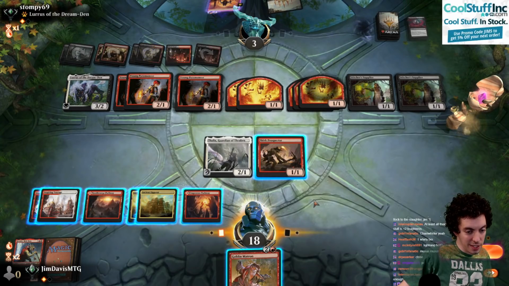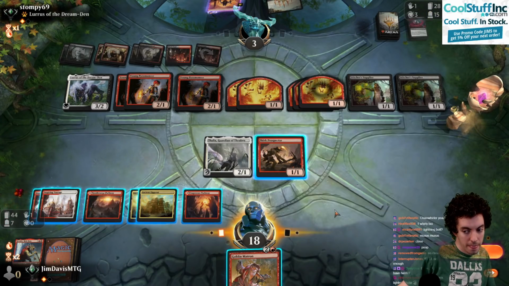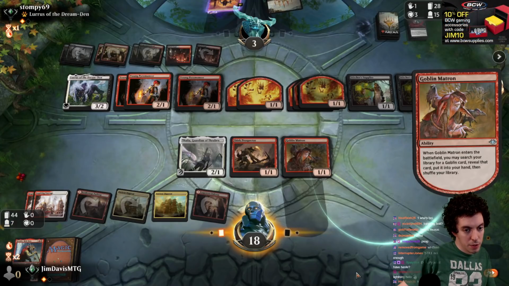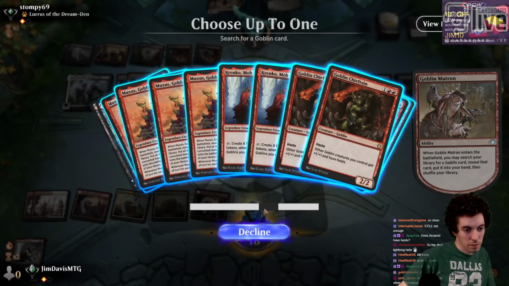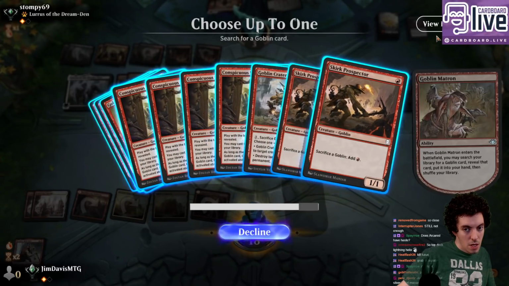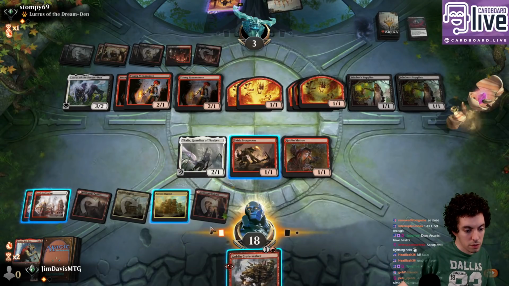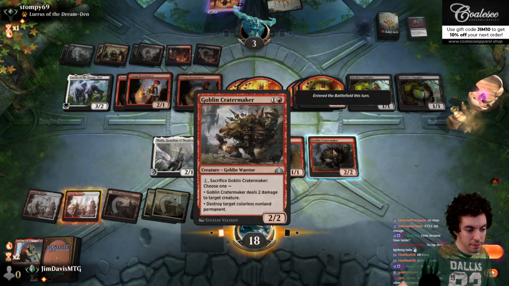So if they Thoughtseize us, they can give Arcanist haste with Claim to Fame, and then play a spell that costs 3 or less. So I do have the, what's it called? A Cratermaker. All right, let's keep playing. Cratermaker. Kill Luris. Keep playing.